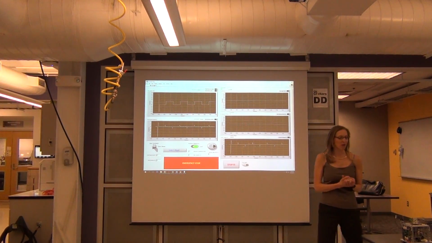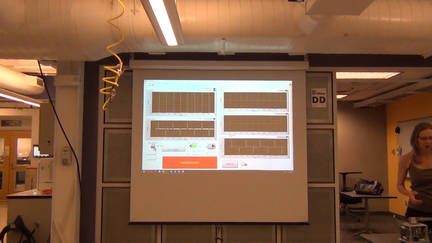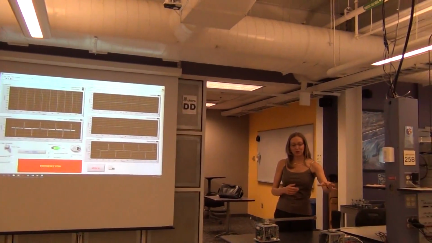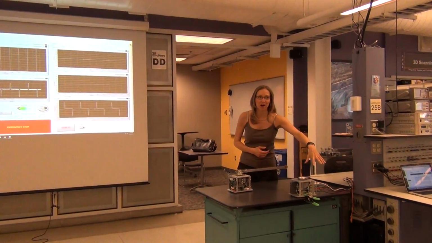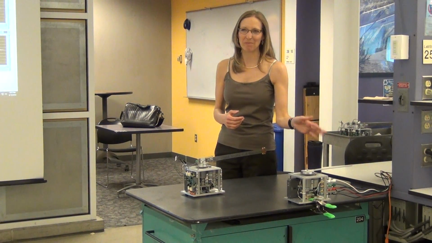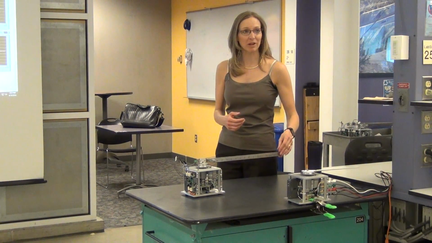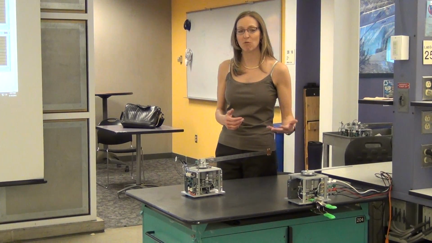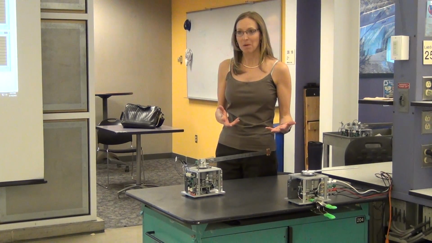Let's see, what else? Let's talk about the flexible arm really quick. After you've gotten real comfortable with the rigid arm in the next week or so, then we're going to also start moving to the flexible arm. And this is where the dynamics in the equations get a lot more interesting. Doing the rigid arm is really pretty basic. Doing the flexible arm is more representative of what you'd see in a real spacecraft. Most of the time our solar panels are not going to be rigid. They're going to be flexible.